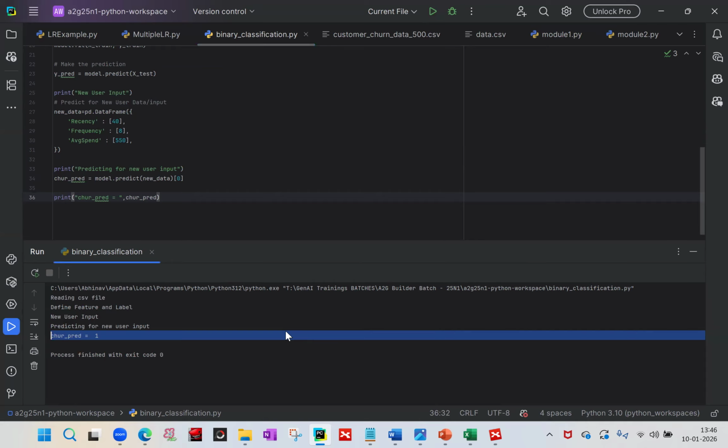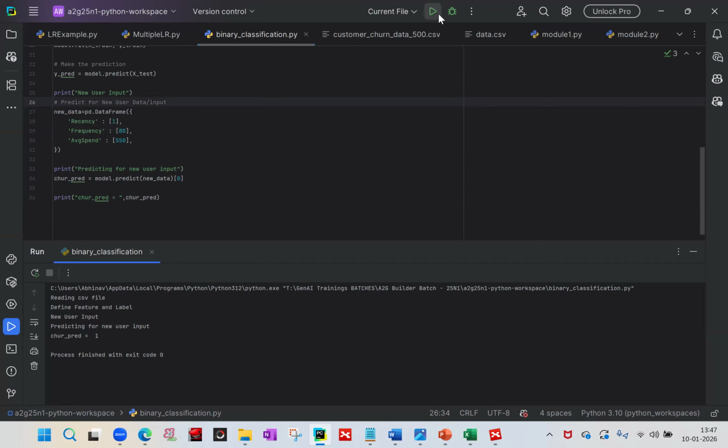Now if I give recency as 1 and frequency as more, say 80, let's see what it does in this case. It is giving the churn prediction as 1 again.